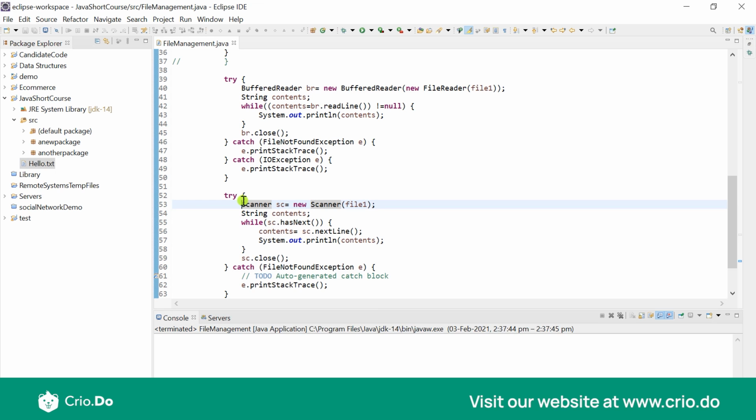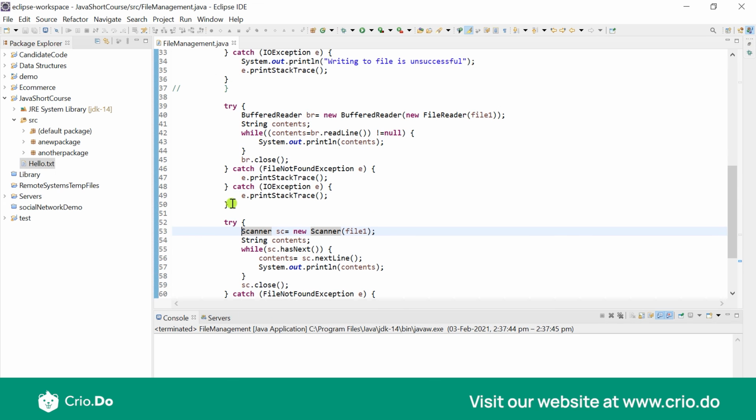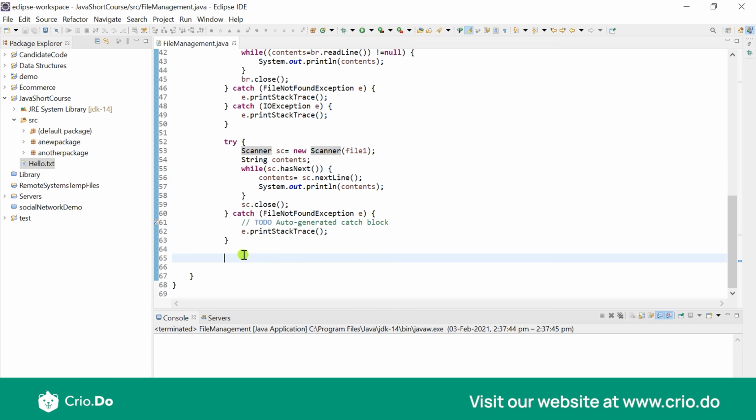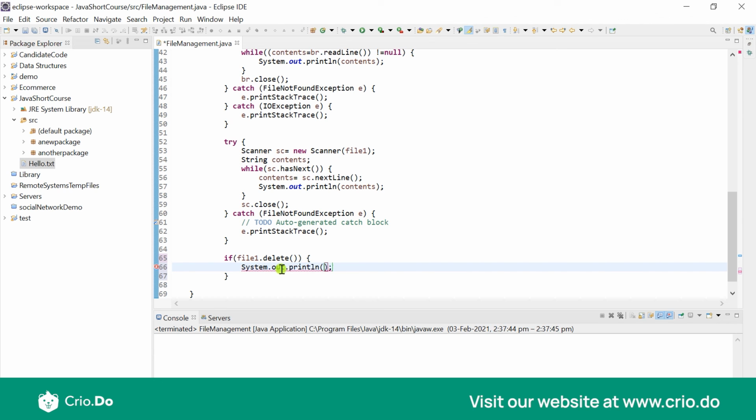Now once you are done working with a file and you want to delete it, you can simply take the file object and call the delete method. So take file1 dot delete, and you want to check whether the file is deleted or not. This delete method returns a boolean, which tells us whether the file is deleted. So if file1.delete is successful, then we write that the file is deleted successfully.